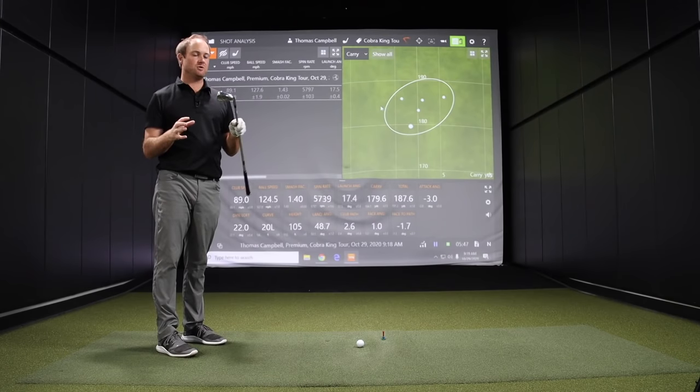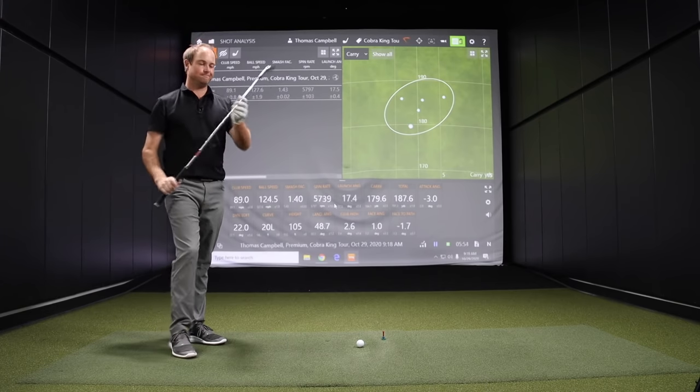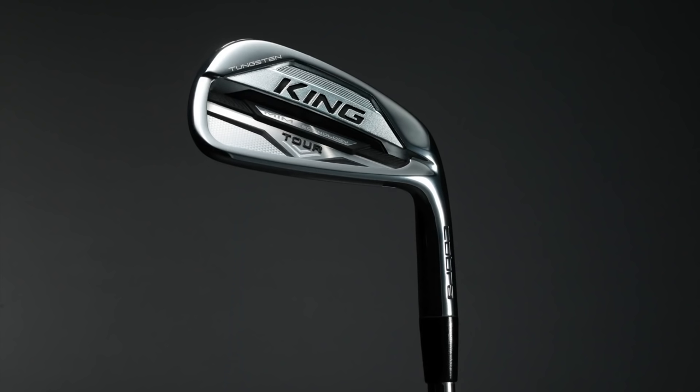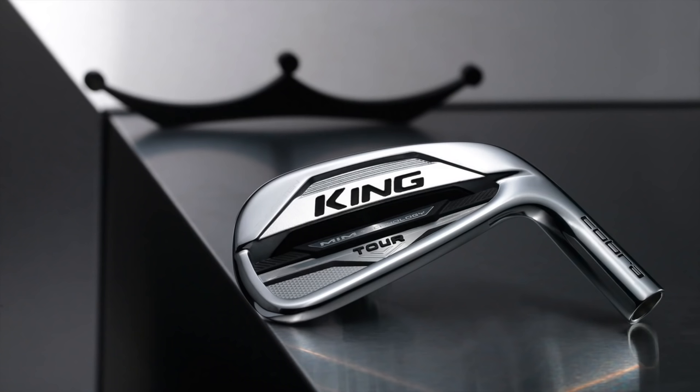I didn't get punished or anything like that. So just a tad little bit of forgiveness with regards to the King Tour iron that really, really impressed me, actually. That was really good shots. Yeah, I think that's probably the newest model or one of the newest models in this test. I think it was October of 2020 when the Cobra King Tour was released. So, Cobra, the irons, they're moving up for sure.